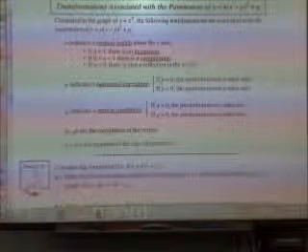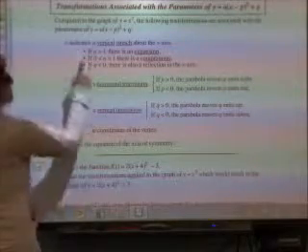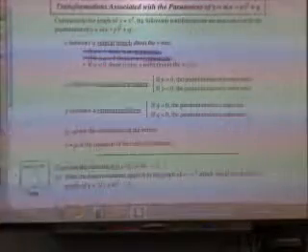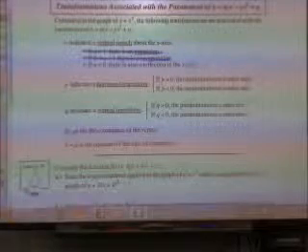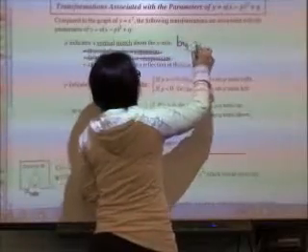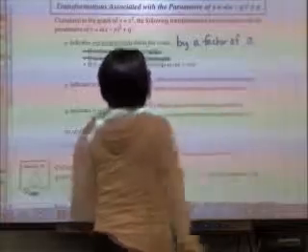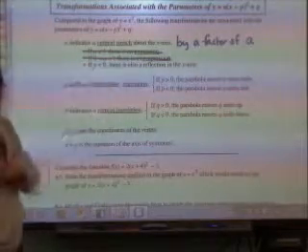This part right here gives us a summary of what A, P, and Q do to the graph of y equals x squared. A indicates a vertical stretch. Don't worry about these two lines, about the compression and the expansion. A just tells me that there's a vertical stretch about the x-axis by a factor of A. When A is less than 0, I have a reflection.